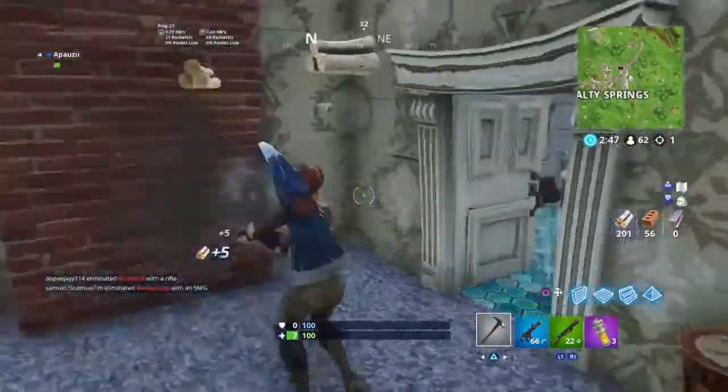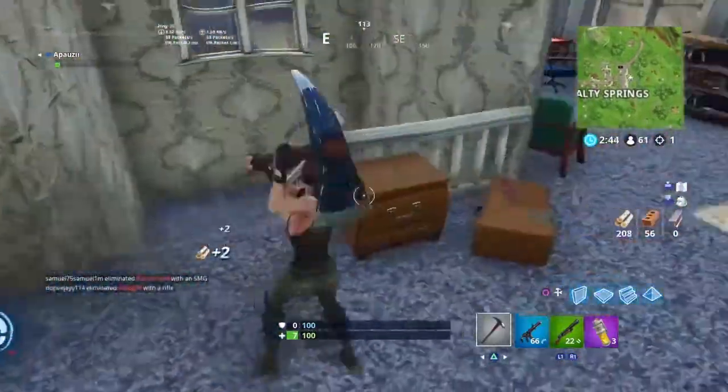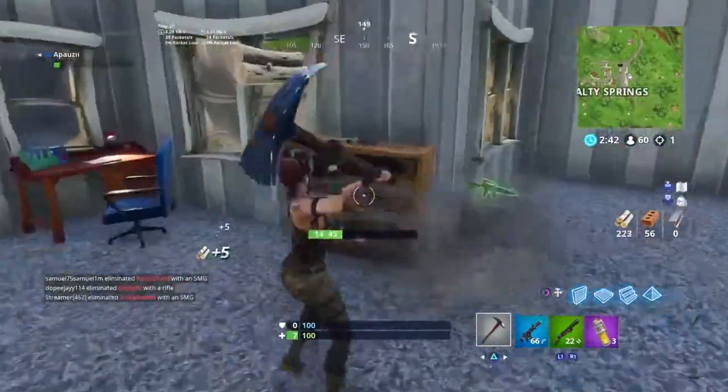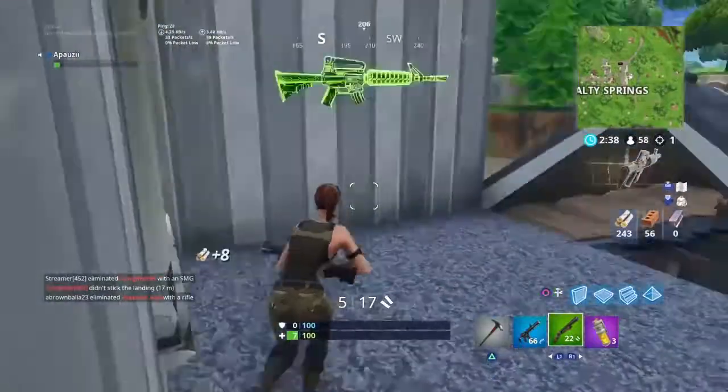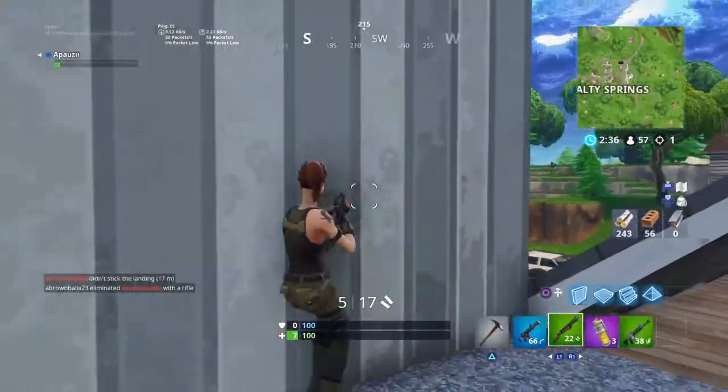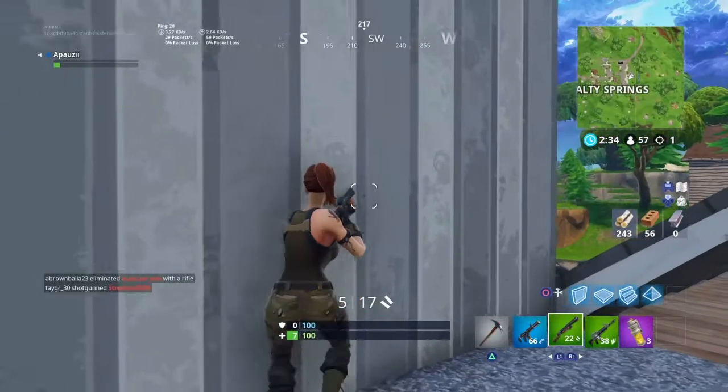there's no bandages in this house. I need some way to heal up, and the only way is to either kill everyone in Salty or just kill somebody who has heals.